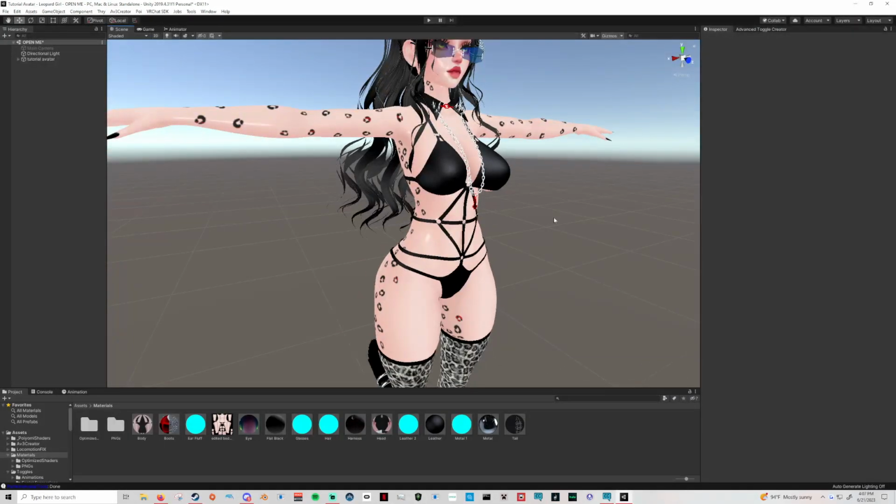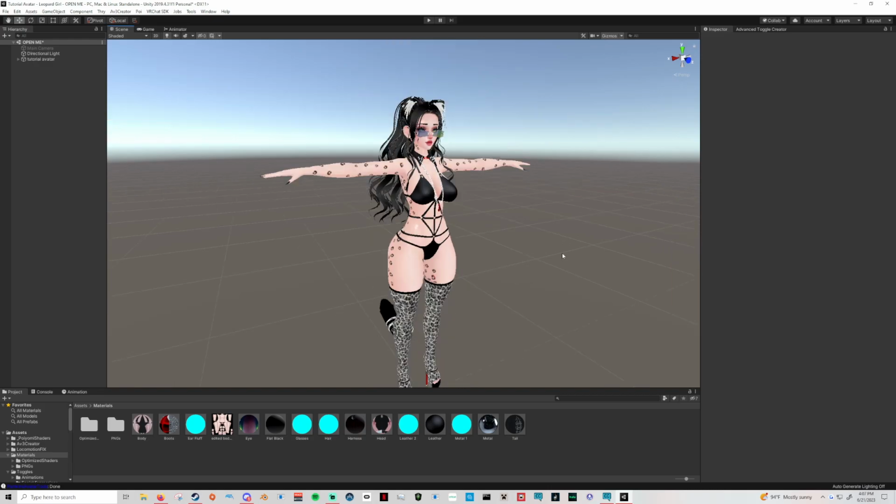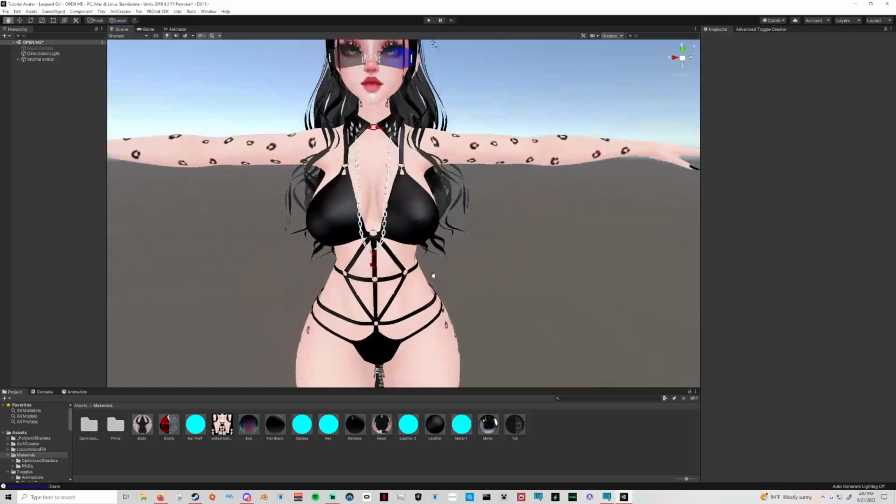And that's how you would fix any clipping, or say you got in game and you're like, oh, I actually really want to add this shirt. But that means I have to go to Blender. I don't want to have to redo everything. You don't have to. You can just use the Pumkins tool, tell it your avatar is the new FBX, and then copy from the old one. And it'll copy everything over. All you have to do is just reassign your materials, and then you're good to go.